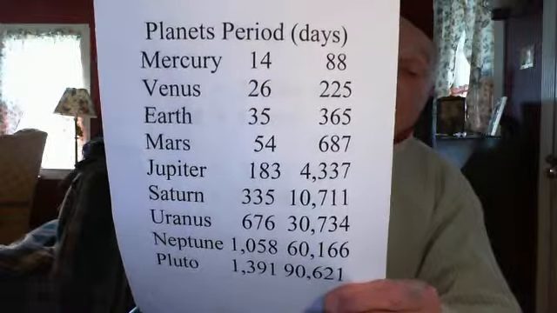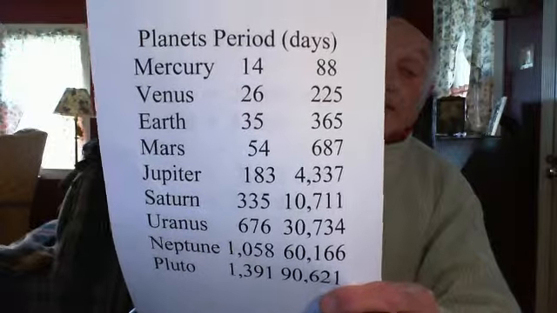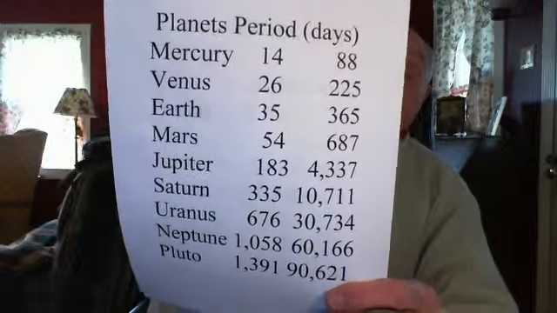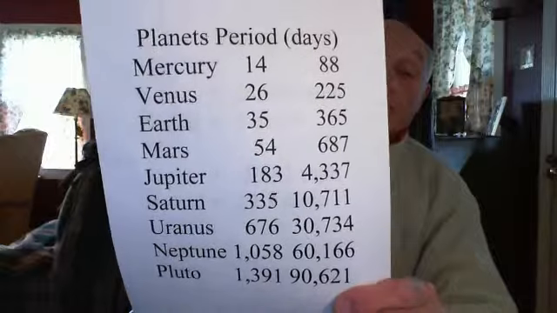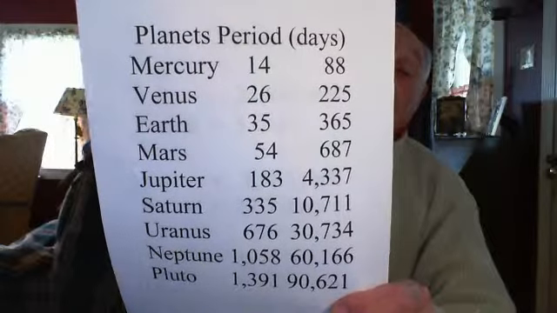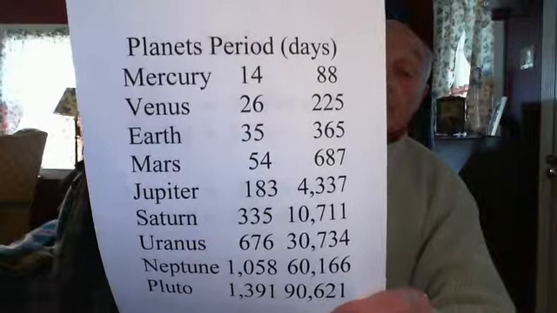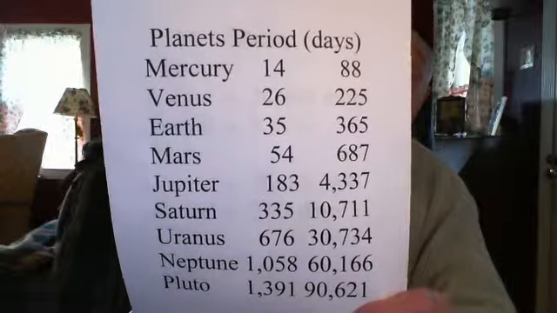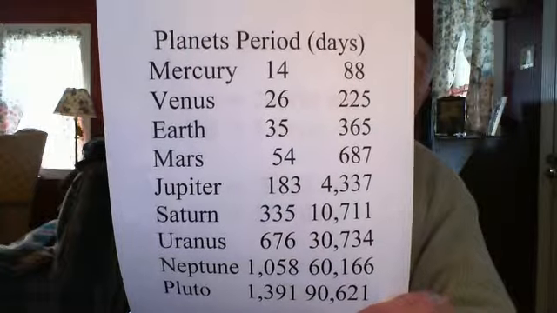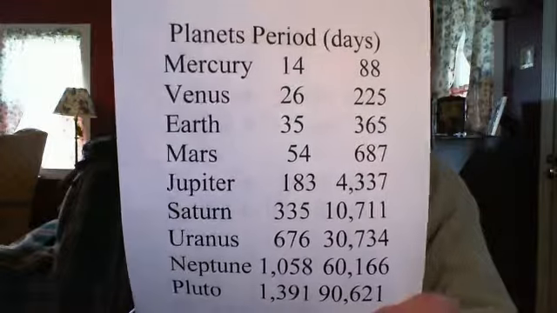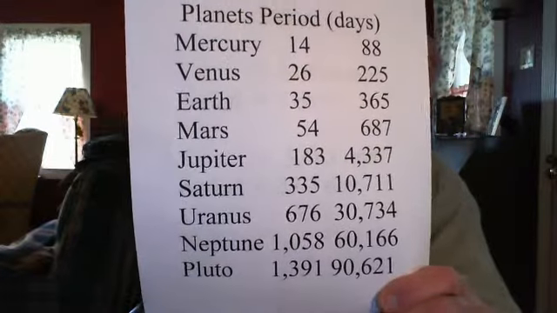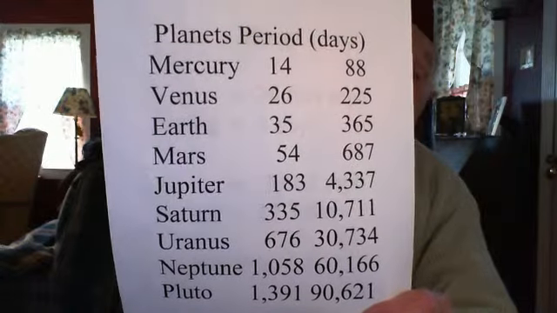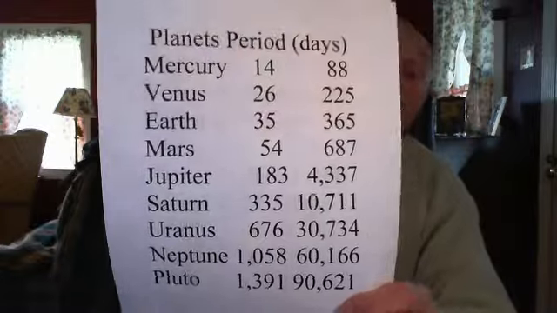Pluto was initially 1,391, just over 1,000 days period. It's now 90,000 days. So there's a very large increase. Those planets that went further out lost much more of their kinetic energy. It almost entirely became potential energy. If anything goes out at the escape velocity, it keeps going, eventually loses all of its velocity, and its energy becomes entirely potential energy. That occurs at virtually infinite distance for an escape velocity.